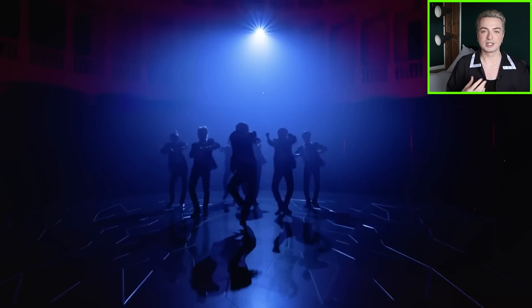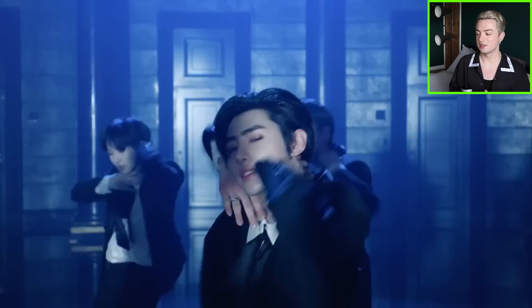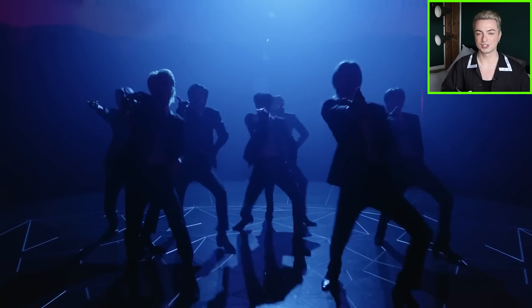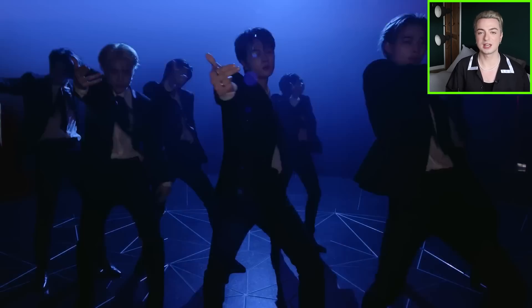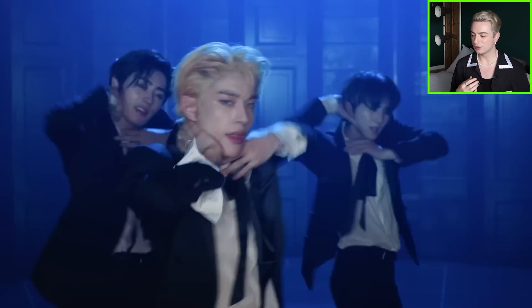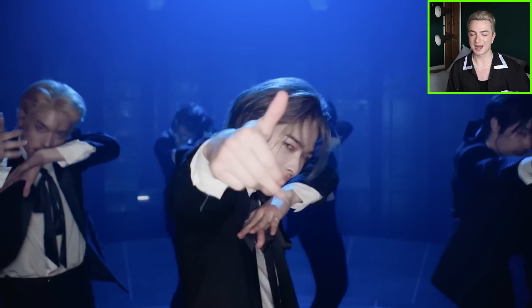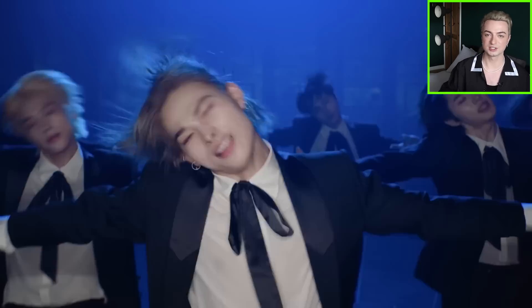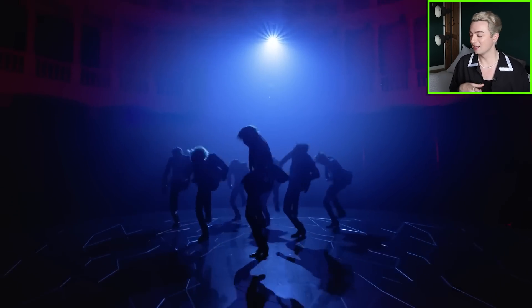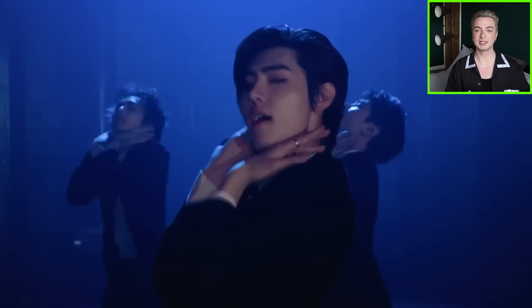The shirt is a very simple white button-down with a standard point collar, and all of the members have this exaggerated black ribbon bow tie, which I really really love. From what I can see, the jewelry used continues to be gold, so it links back to the pearl jacket look. It creates a continuous flow throughout the MV, and I really appreciate that. Silver jewelry would have looked good too, but the fact that they're linking the gold all the way through the MV is just really clever — it creates continuity.